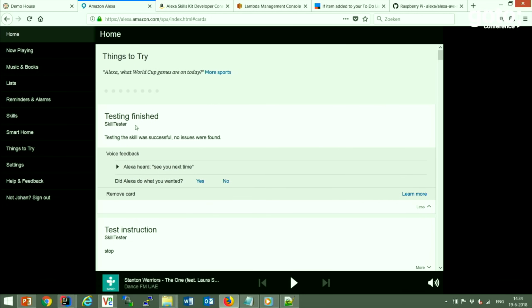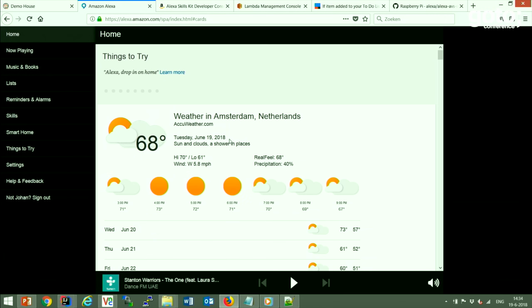By the way, here again in the web interface, we can easily see that the result was successful. I can also see it on my tablet, by the way. So if you have a tablet or an Alexa device on your television, you can see the results visually as well. So if I ask, for instance, Alexa, what's the weather in Amsterdam? In Amsterdam, Netherlands, it's chance of showers. I can also see the weather with it. And so if I use Wikipedia, I will get the article as well. So let's see if the changed skill is deployed.